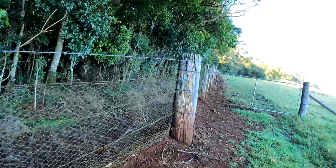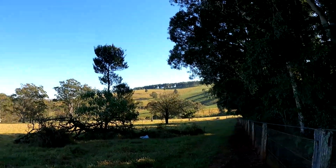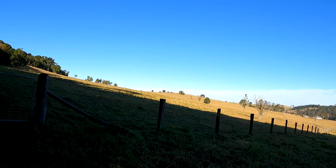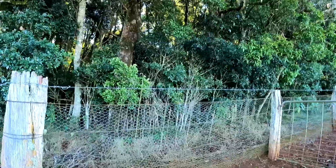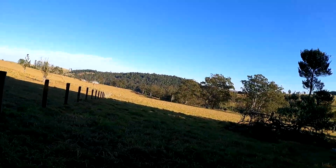Just this fence here built to stop rabbits, and I'm just going to be walking along this fence. It's going to go behind all this farmland up here, mostly just for grazing. You can see those dairy cows up there, and probably going to go through some bush as well. On this side here is actually Koreelah National Park, so the New South Wales side is national park, while the Queensland side is all private farmland. I've wanted to do this for quite some time now, so today we're going to be exploring and covering quite a large distance of this fence up here in the mountains behind the town where I live.